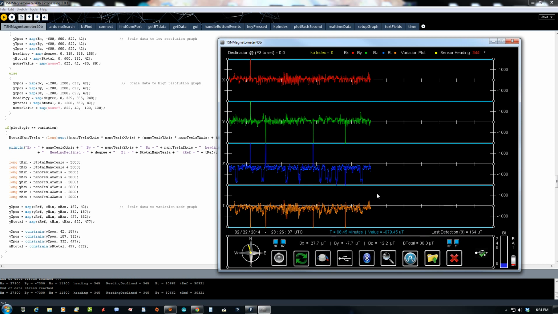So I do have plans in the works to have a smaller, more affordable unit that is Bluetooth only. I'm saving components and size of the unit by omitting the USB interface.